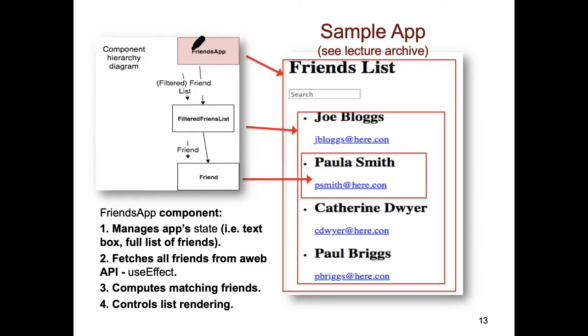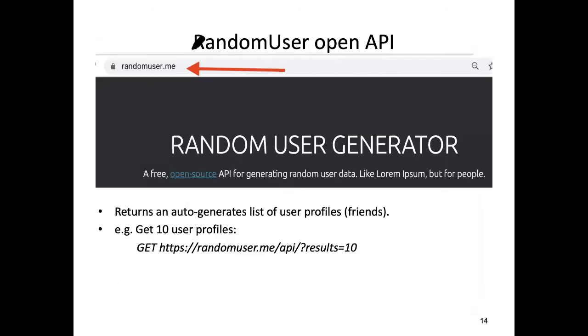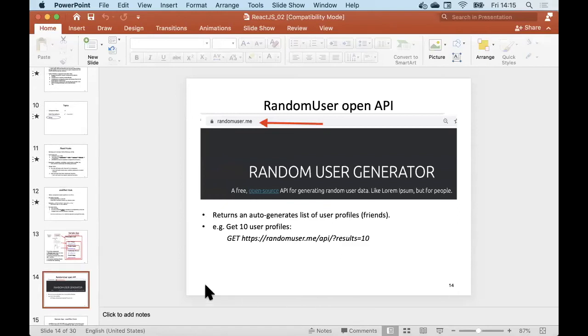It's grabbing, in my case anyway, my full list of friends. I'm using an open web API called the Random User API, and you can Google this, although again, it's not that important, but it's very simple. If you send an HTTP GET request to this Random User API, like this, it will randomly generate 10 user profiles and return those back to me. So I can just show you it in action. If I just grab this and stick it into a browser tab.